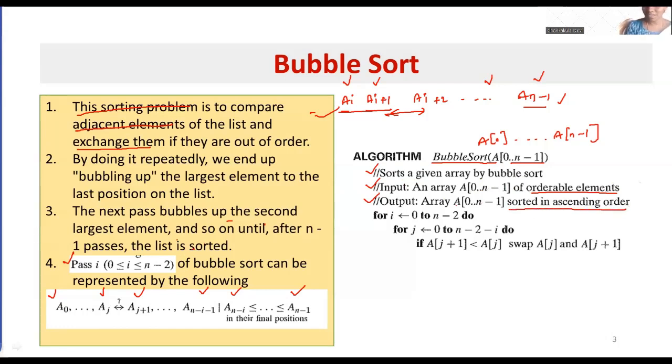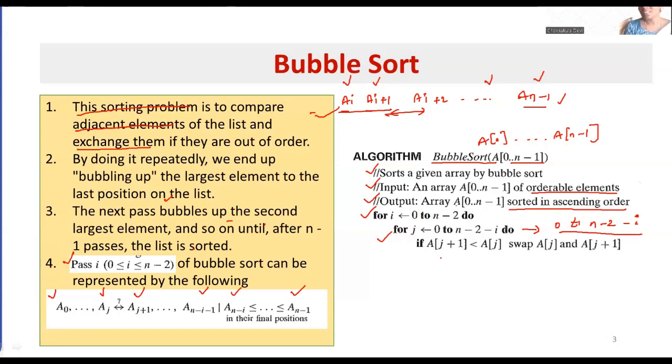So it is a simple algorithm. We have two loops. This is your outer loop, and this one is your inner loop. Your inner loop is going to run from 0 to n minus 2 minus i. Why does it run only up to here? Because after every pass, we are left with that many elements from the rightmost. That is achieved by using this line. And then your outer loop controls up to what range you compare in each and every pass.